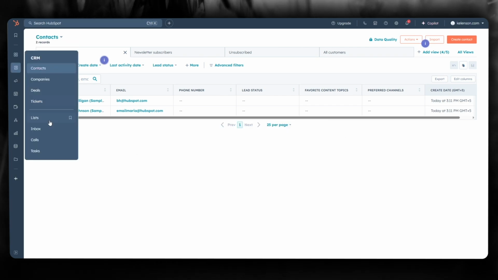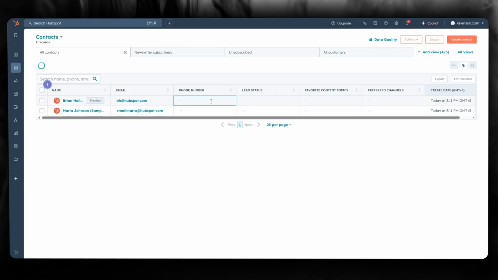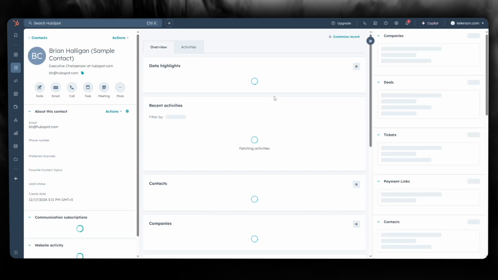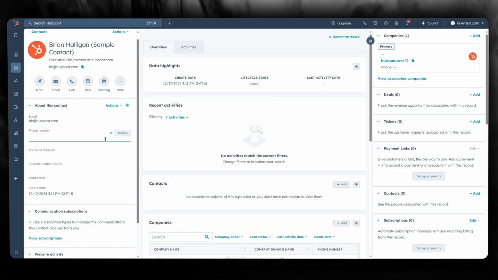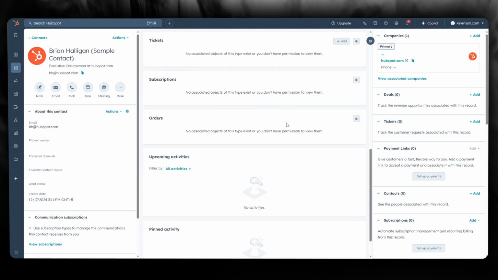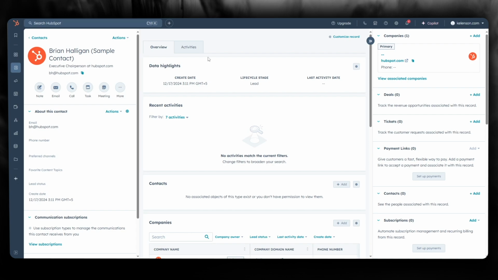So first of all, what you're going to be doing is you're going to make sure to come over to the contacts section in your HubSpot. Now, once we're over here, to add tags to them, you're going to go over to any contact that you want to add tags to. And once you're basically over here, to go ahead and add tags to different types of clients or contacts, here's what you're going to want to do.